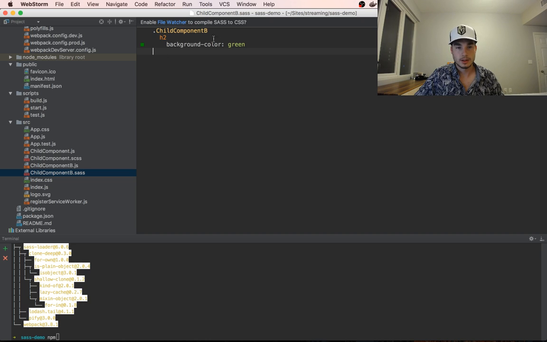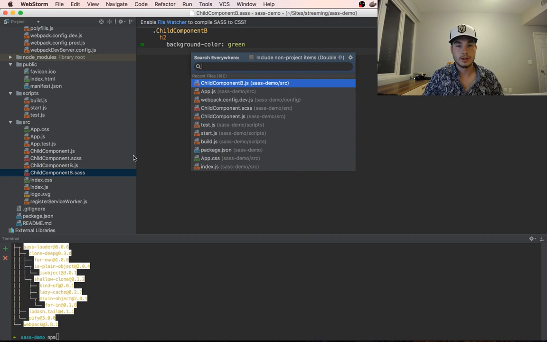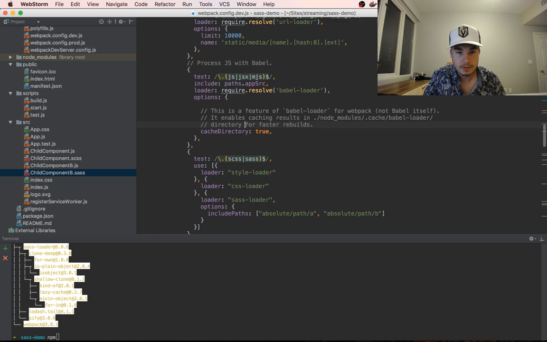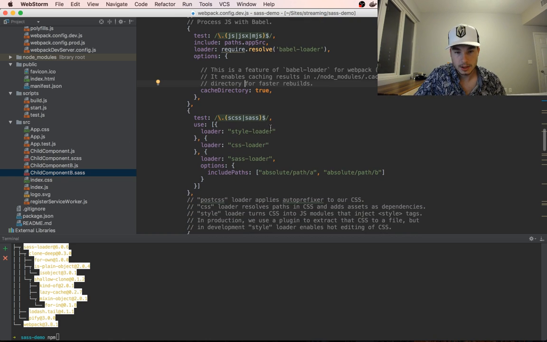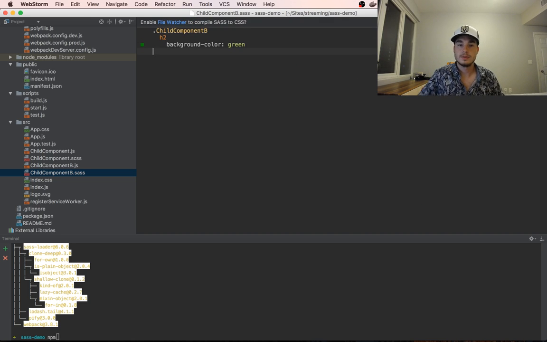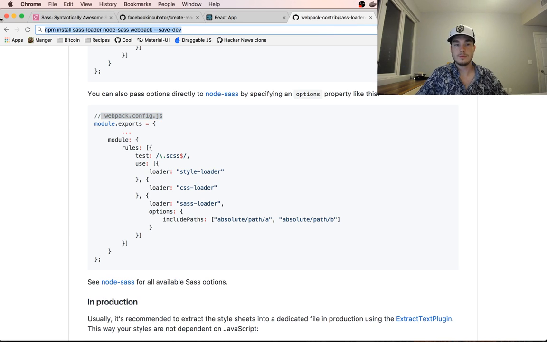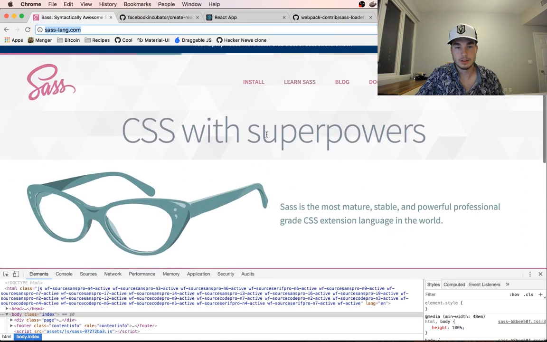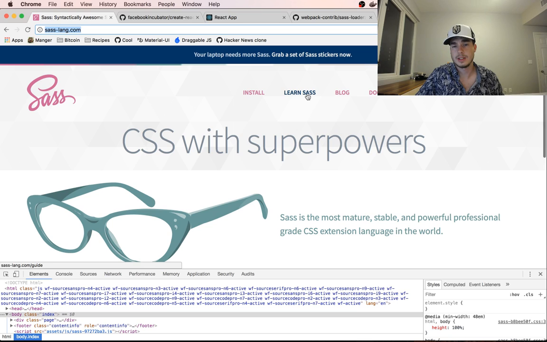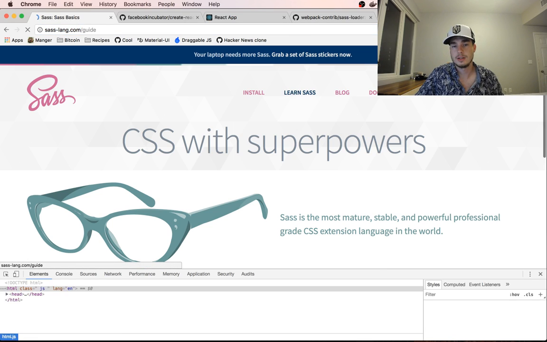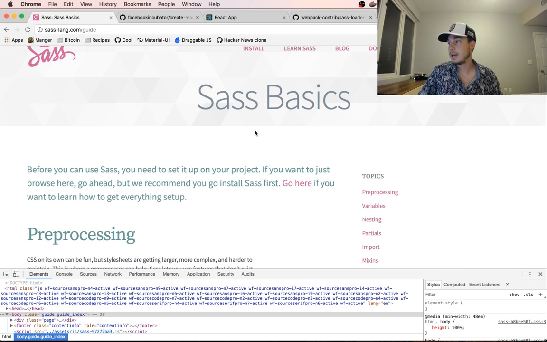So I want to go back and look and see what loader we're using then. We're using the style loader, Sass Loader, yeah. Let's go take a look real quick at Sass formatting. So we've got Sass open here real quick. I don't actually use Sass. I recommend using SCSS because it's backwards compatible with CSS, and it makes things real nice.